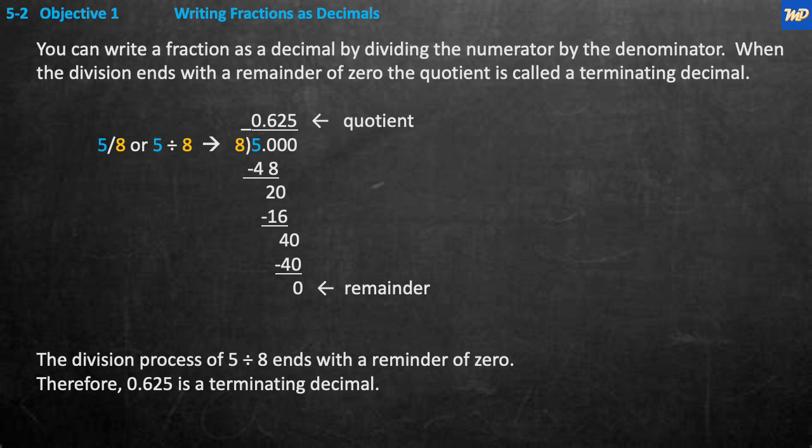So we're taking 5 and we're dividing it by 8. That's what it says. Okay, take the numerator, divide it by the denominator. So in our case, we put the numerator inside and we divide by 8 on the outside. And let's just run through it. Let's practice here one time. 8 goes into 5 how many times?